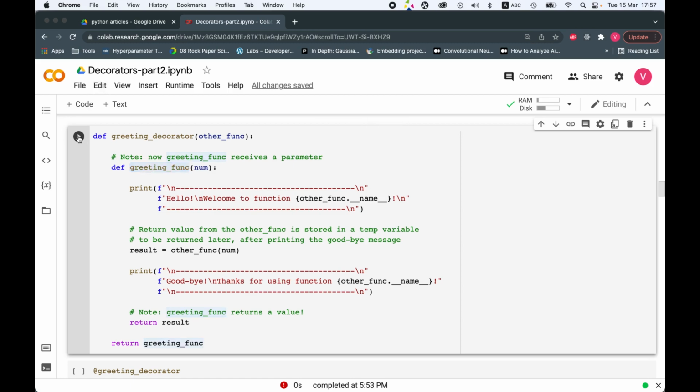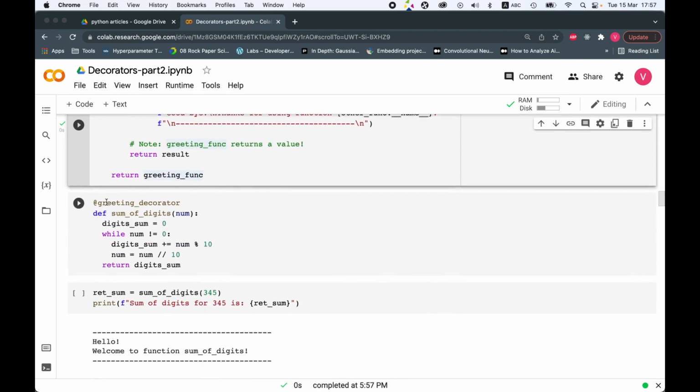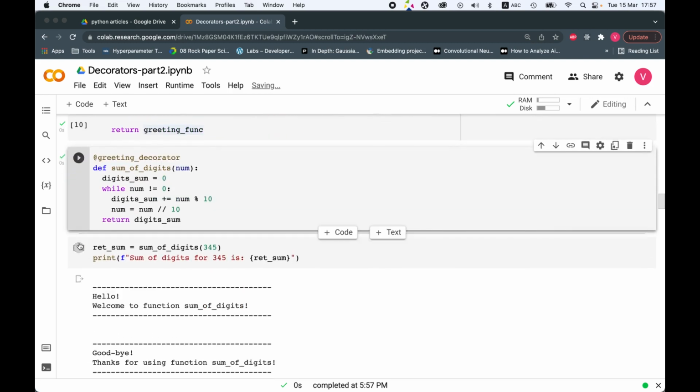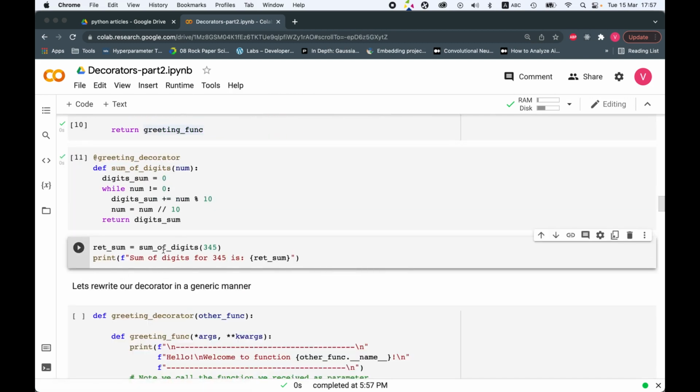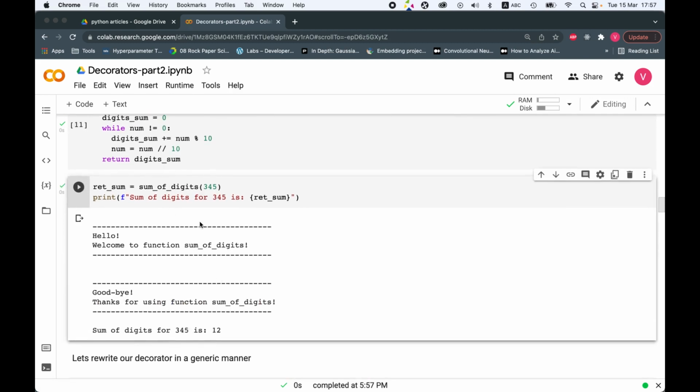So let's redefine this greeting decorator again, defining it again with our sum of digits function. And now let's try running this sum of digits again. So let's do it.